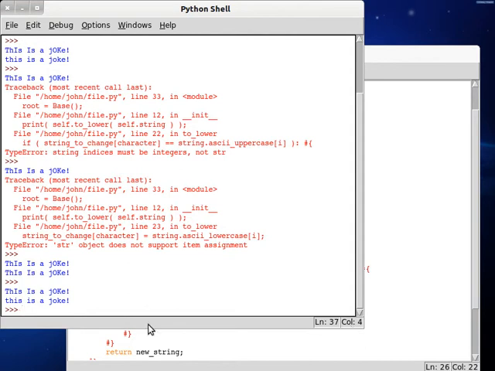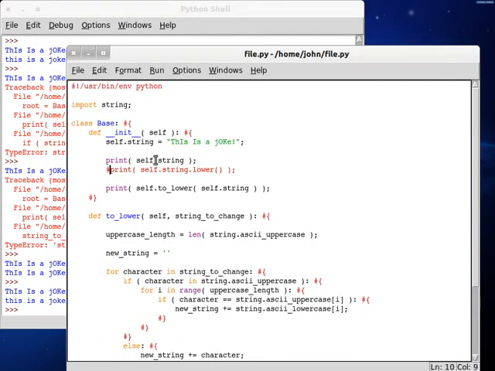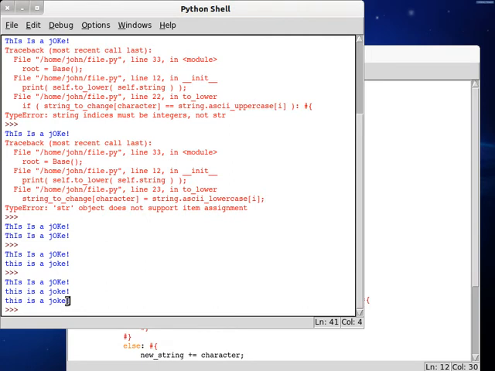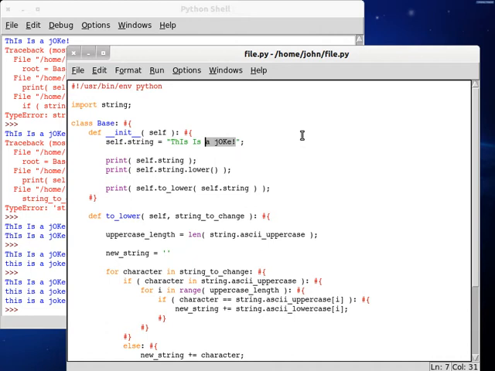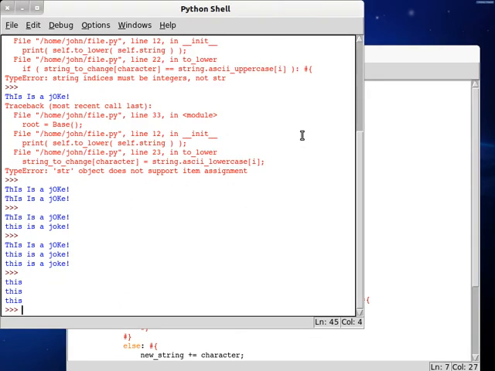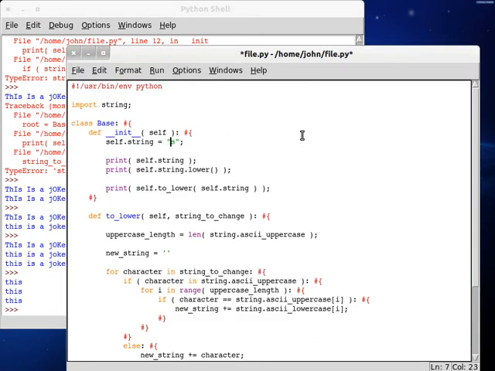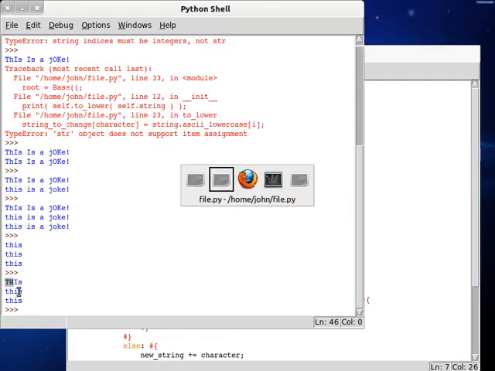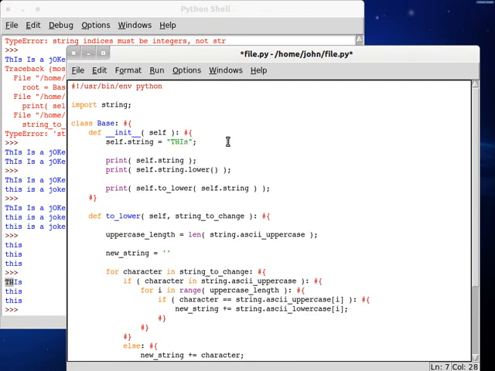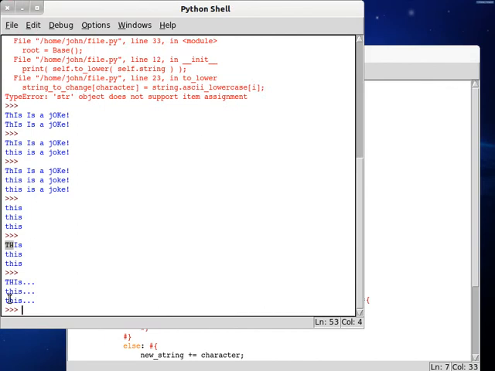I'm sorry about the flops in this video, guys, but this is the way we can get the job done. We can print out the original self.string.lower, and we can use our new function self.toLower, and we can pass in our string. And it's still going to convert the current string to a lowercase version. If we had this, it'll print out the way it should. If we had this with the capital THI, it'll convert this all to lowercase. If we had some spaces in there, maybe a dot dot dot, and we added those, it's still going to convert all the things that we need to be looking at, the uppercase to lowercase letters.